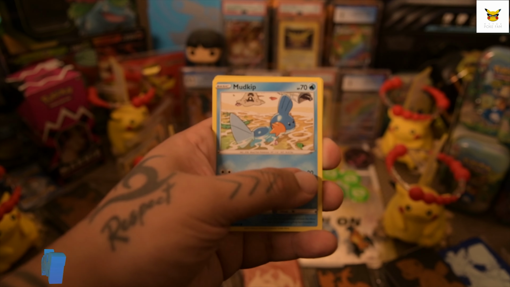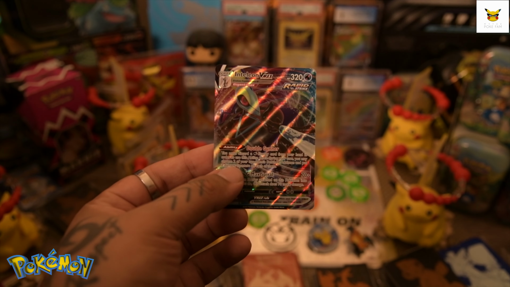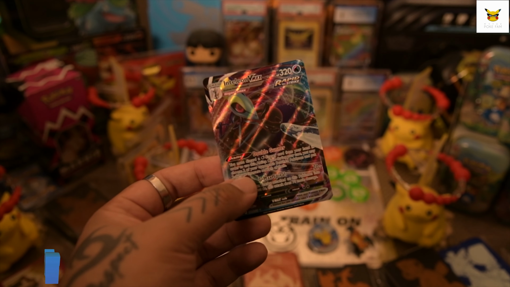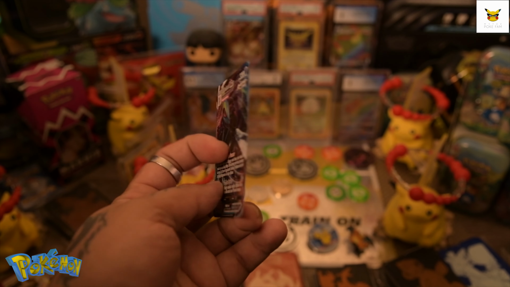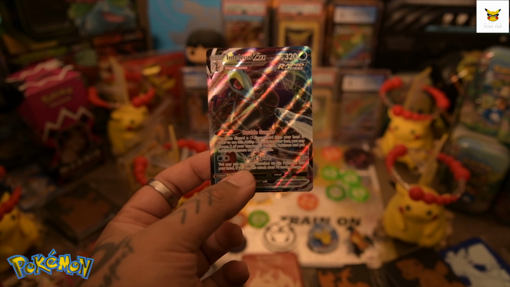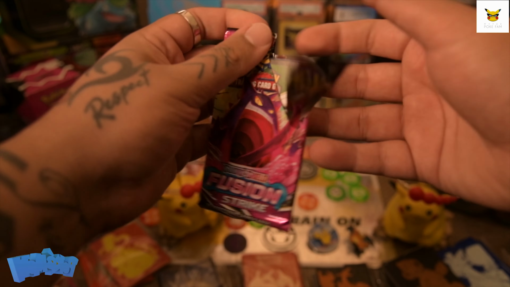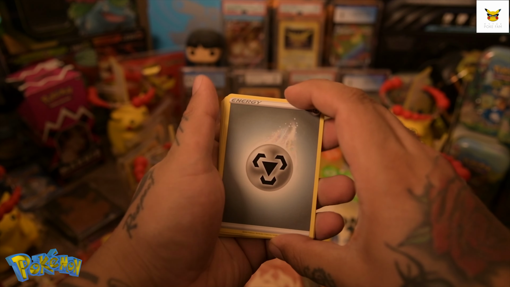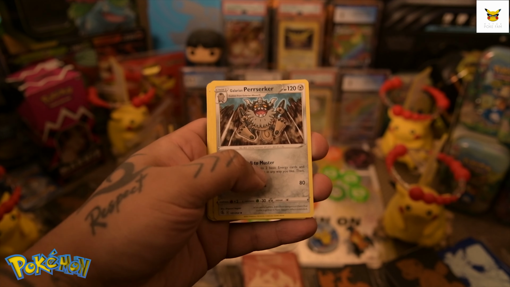There we go. A reverse and a VMAX. We pulled the first VMAX in the box. Oh, doesn't it look lovely? Look at the detail. Look at how the card is. It's amazing. Adding this to my collection. So we have a VMAX, a V, a holo, and a couple of reverse holos. Good, good. It's going good.